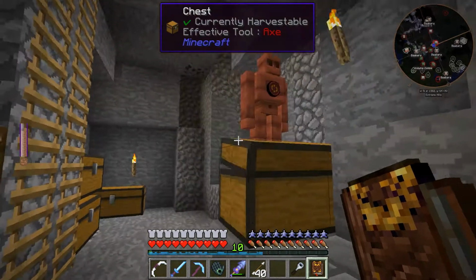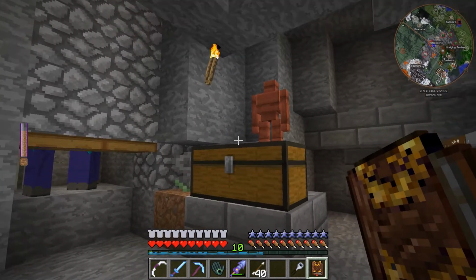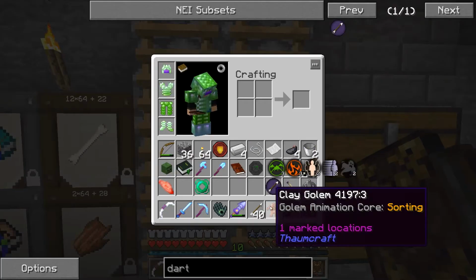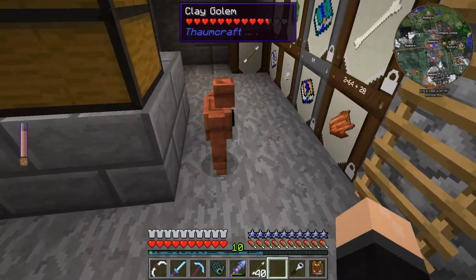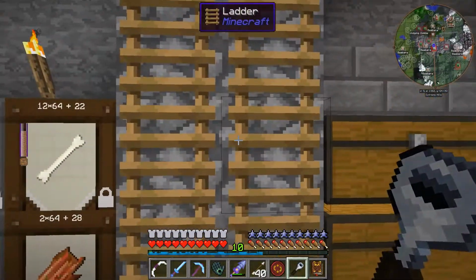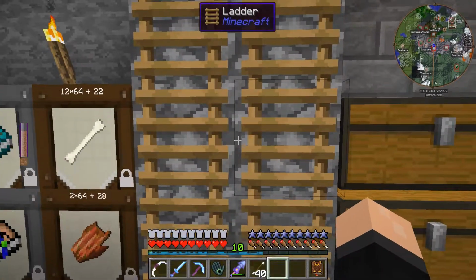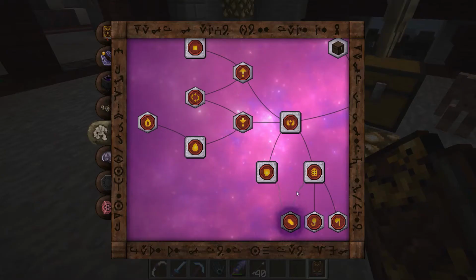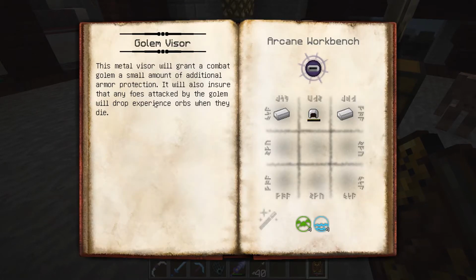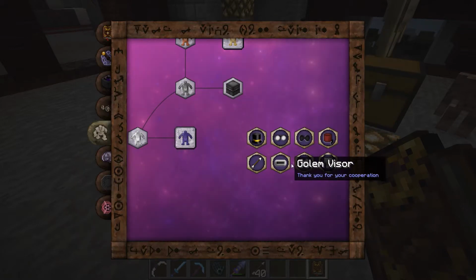This is too bad because I really wanted this to work, but I guess worst case scenario, we'll use you for something else. So sorting core is not going to work for us. Let's head back up, get another core here, and do something else with these guys, because I have another idea of what we can do down here for this whole thing. All right, so another upgrade we can make is the Golem Visor. Now this basically will grant a small combat bonus, and also any foes attacked by the Golem will drop experience orbs when they die. So that's perfect for our mob farm, actually.